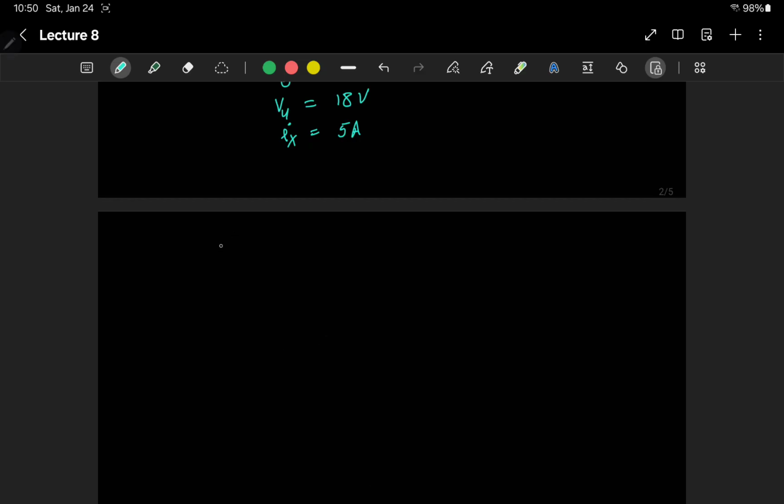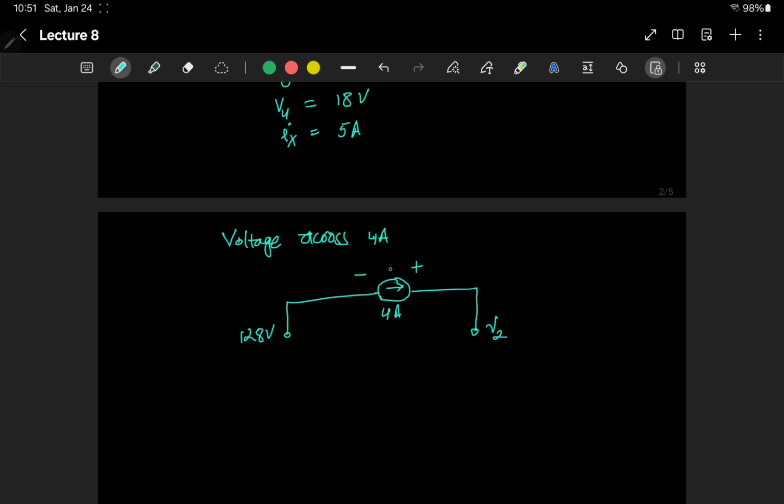So now we find the voltage. So before that, we have to find the voltage across the 4 ampere source. I'm just going to write the circuit diagram of just the current source part, nothing else. So everything will be same. So we know here it is 128 volts, and we know this was v2, and we know this was 4 ampere, and we say since current is flowing in this direction, this is positive, this is negative, this is vx. And since this is an active element, we use active sign convention.